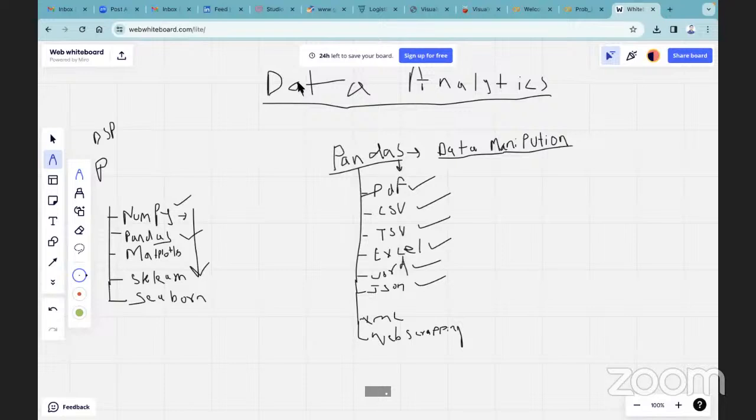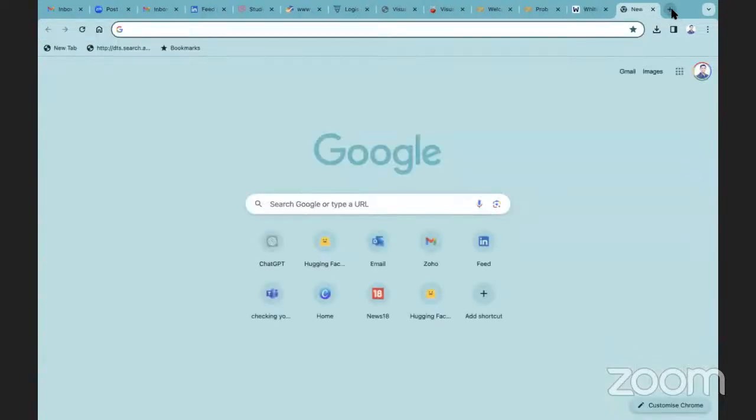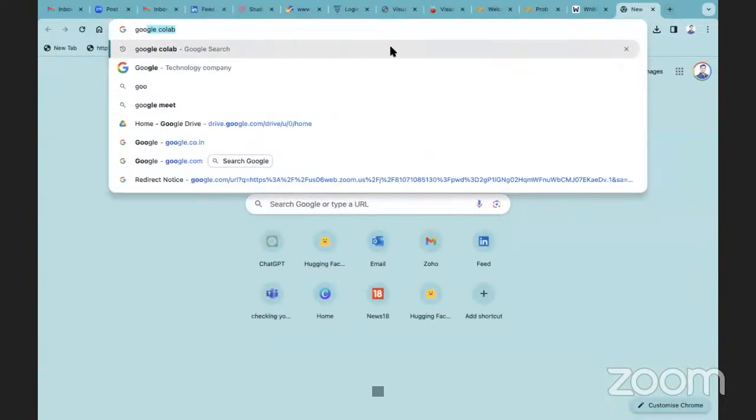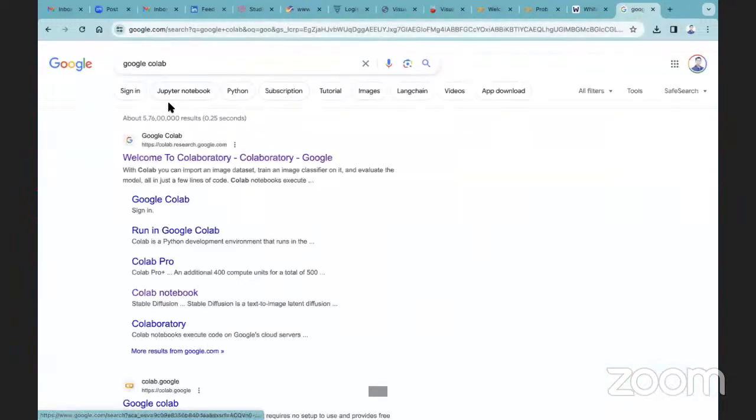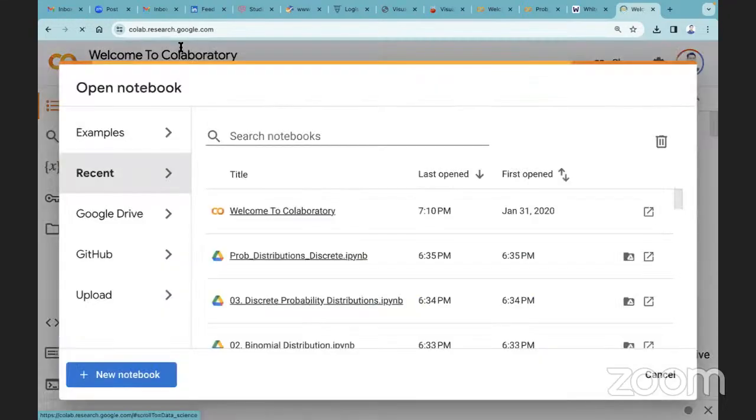Okay, so now let's do the practical application. In the practical application, guys, I'm going to guide you on how we are going to use the Pandas package for reading different kinds of data. For that purpose, I have prepared a wonderful document for you. Just a second, guys. Parallelly, please open Google Colab with me so that I can guide you. I am giving you 2 minutes of time. Open Google Colab and let me know once you have opened it.